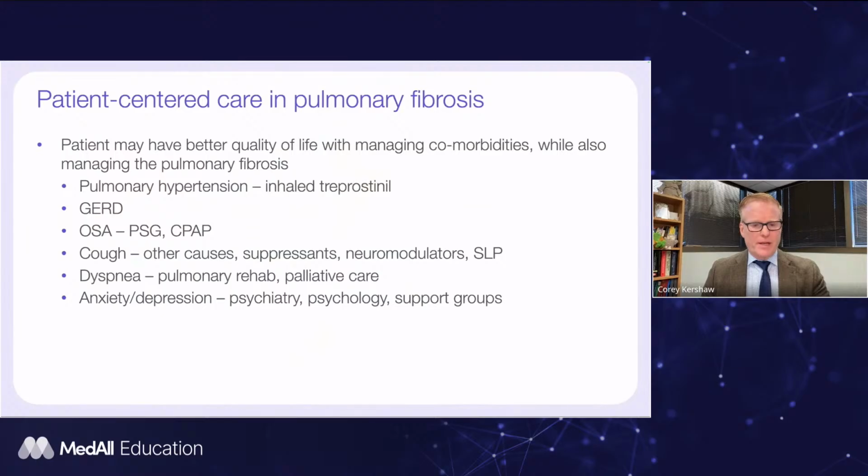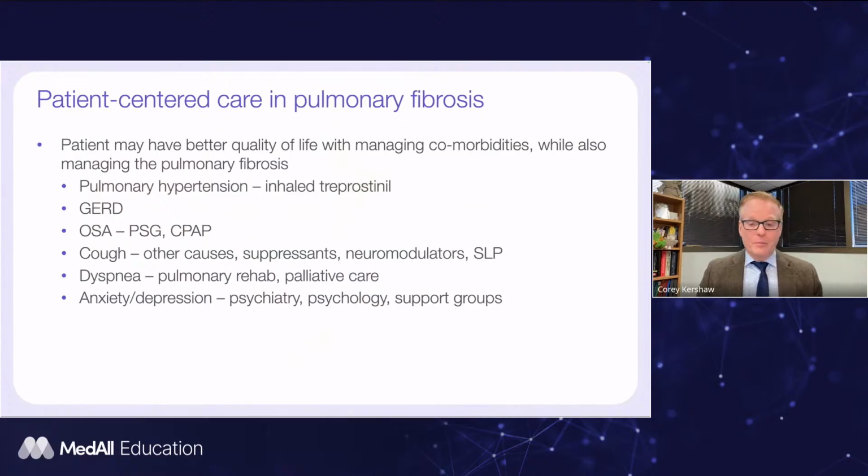This could be cough suppressant. This could be other causes. It would be a shame that we're working on trying to treat their cough, but the patient's taking an ACE inhibitor, for example, that might be causing their cough. There are neuromodulators that we can try for this. Seeing a speech language pathologist for some biofeedback mechanisms to help with their cough. Lots of options to help with cough that go beyond just treating the fibrosis.